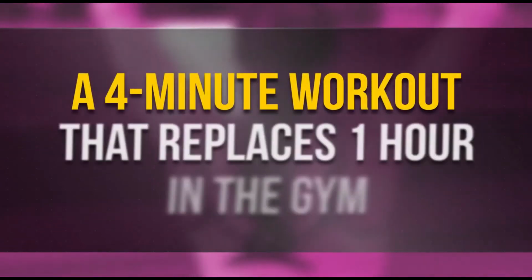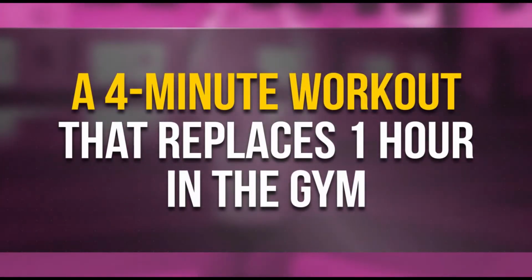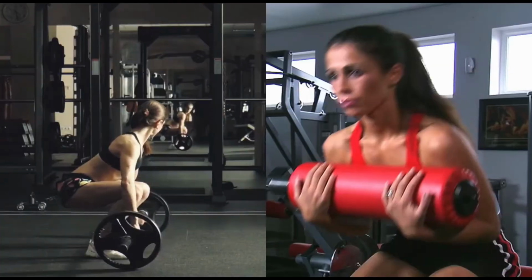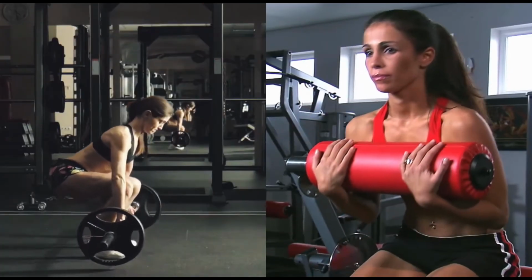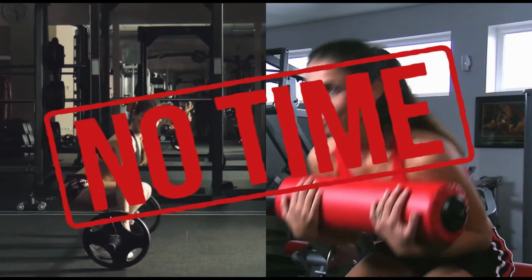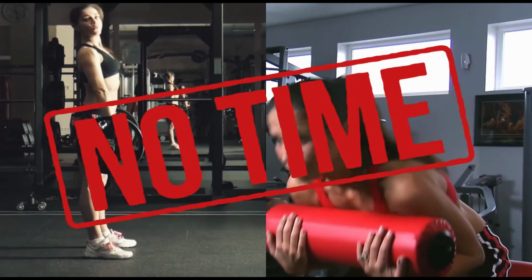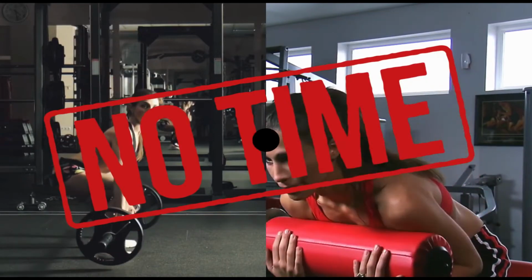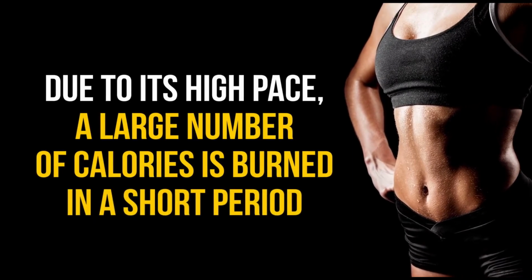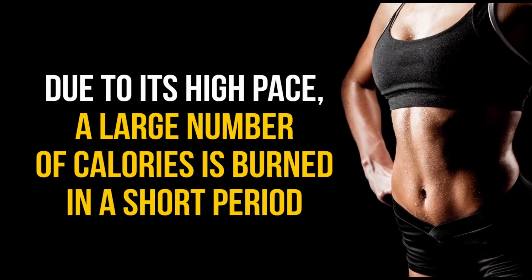A 4-minute workout that replaces 1 hour in the gym. An exhausting workout in the gym doesn't suit everyone, and let's be honest, sometimes we have no time for it. However, this is not an exercise to avoid exercise. Quick interval training is really effective. Due to its high pace, a large number of calories is burned in a short period.